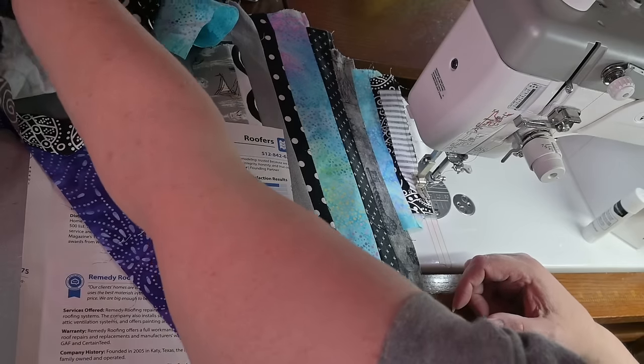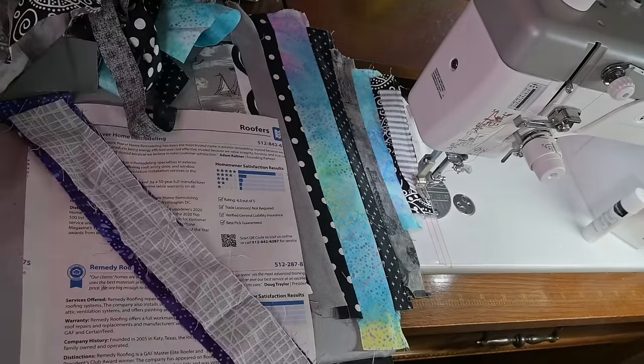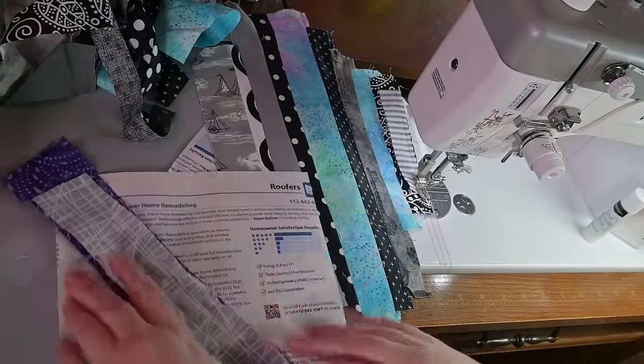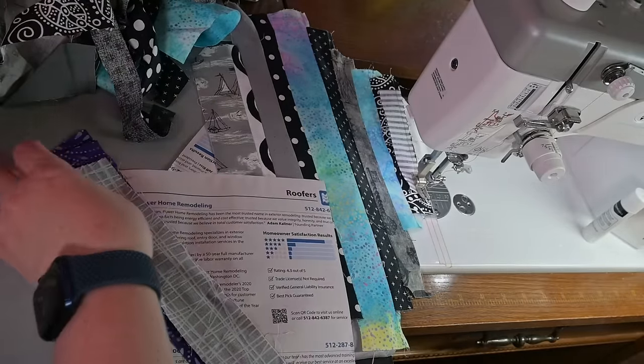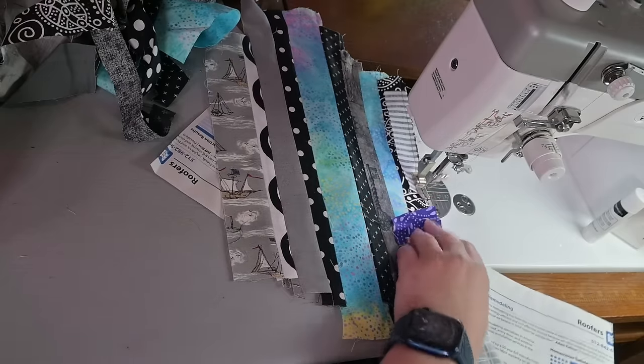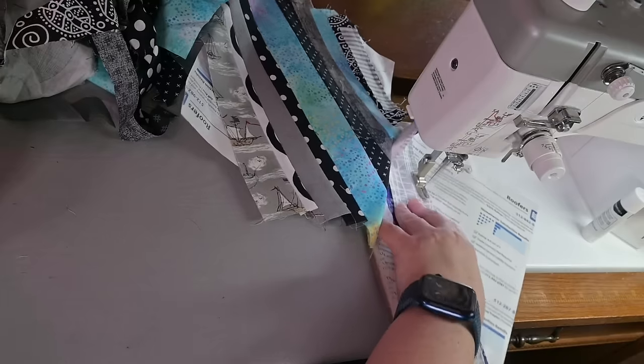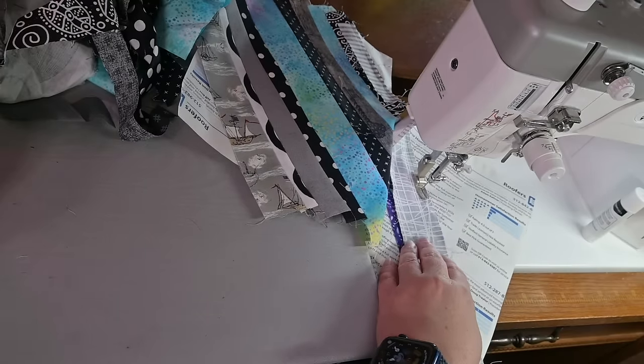This is the time consuming part. Not really deciding on the fabric, but finding a piece that fits. This will work just fine. I mean, sometimes it might be deciding on the fabric, but I don't worry too much about that. I made those decisions at the beginning, like I taught in my breakdown class. If you want to see that video, it's linked in the cards.